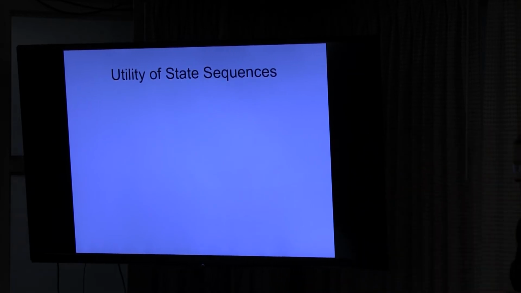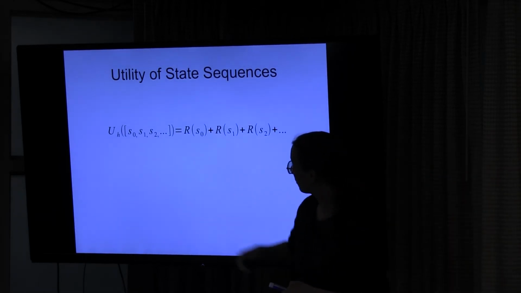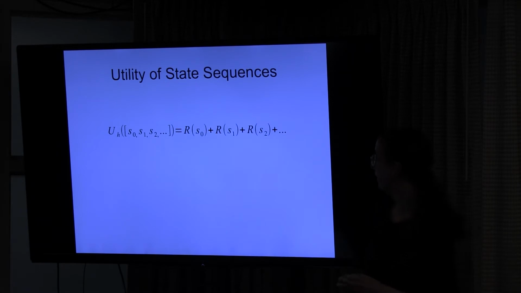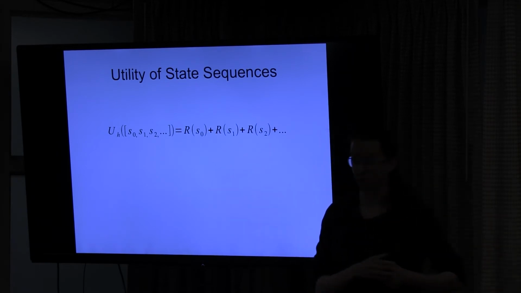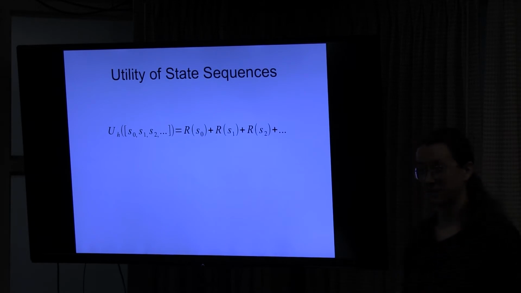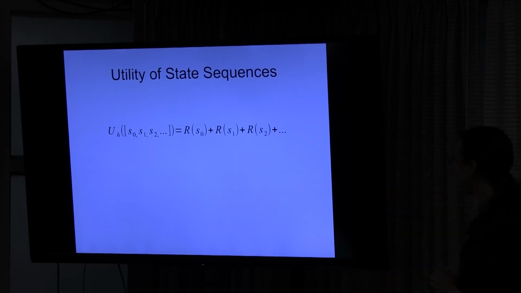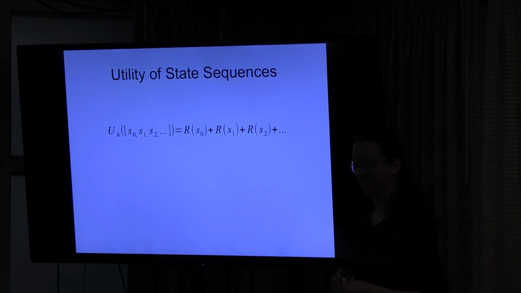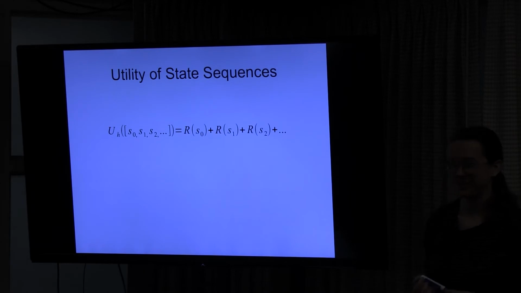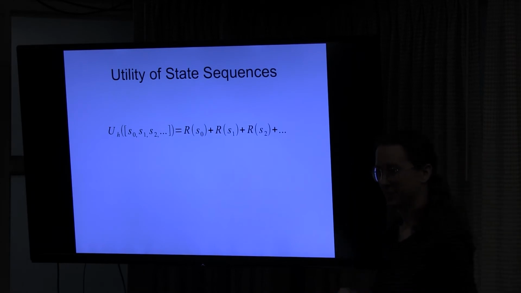Yeah, you just add them up. So if I have the state sequence S0 to Sn, I'm just going to sum them up. What do you guys think about that? Seems good. Does anybody get a little nervous about this? Yeah? When you're thinking about your policy, you don't take into account that maybe you're not going to end up with the state sequence you want.